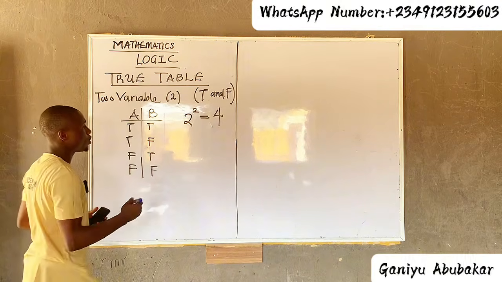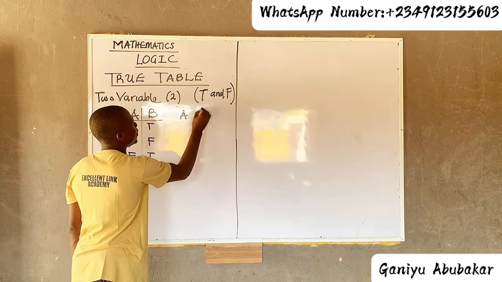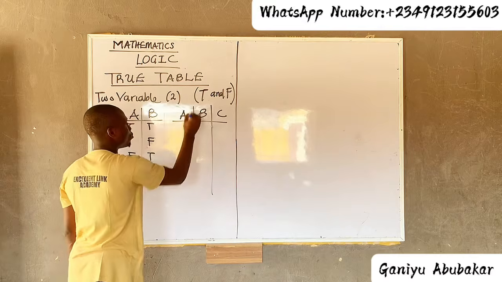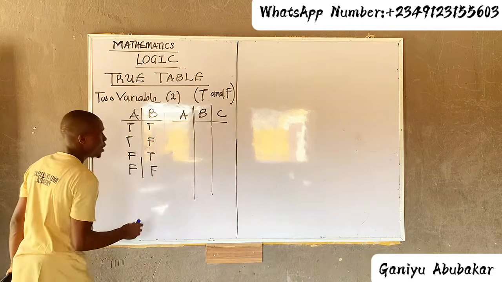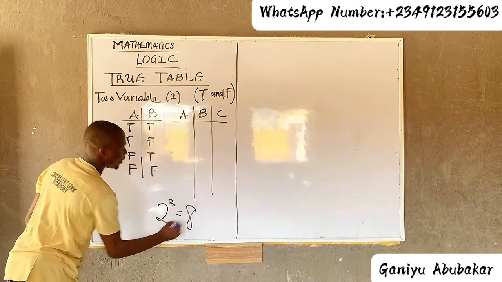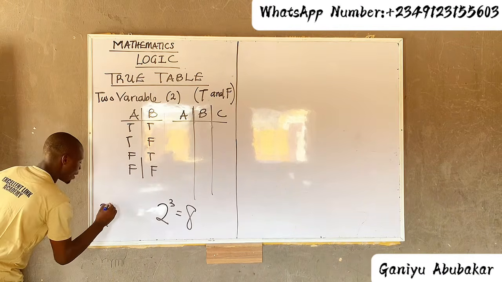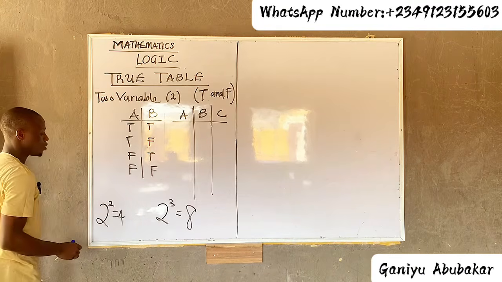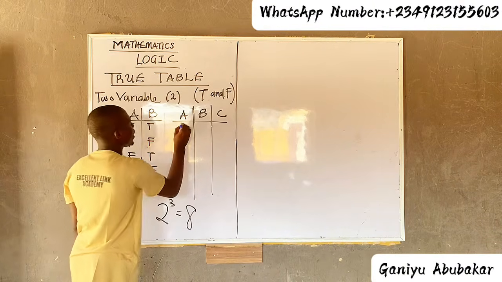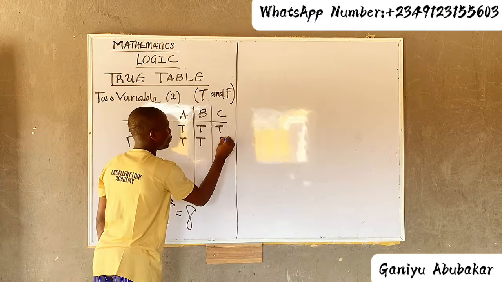So let's say, okay, for instance, now if I want to work extensively, let's say three variables. Let's say A, B, and C. If I want to arrange true and false for three variables, how do you go about it? By the way, if I have three variables, that becomes 2 to the power 3. This will give what? 8. So I'm expecting what? 8 rows. That I said 2 to the power 2 will give 4, right? So 2 to the power, how many variables? 1, 2, 3. 3 variables, that's 8. So let's have true, true, true, true, true, false.